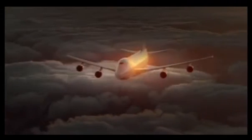Then, out of nowhere, there's a sudden glimmer of hope. I remember seeing a number of the passengers on the right side pointing to the windows. And if you looked out the window, you could see there were lights. There were the lights of Honolulu, there were lights of Hawaii, and we could see land. After 20 nerve-wracking minutes, United Flight 811 touches down in Honolulu. A cheer, like a roller coaster ride, and hands were thrown up above their heads as everybody exclaimed their joy that the airplane had touched down.